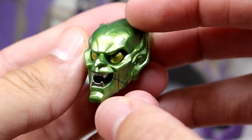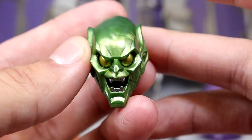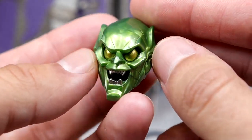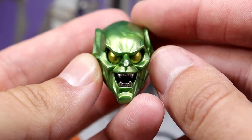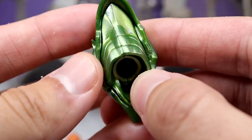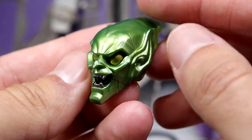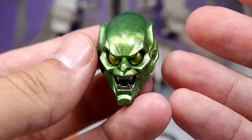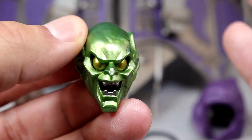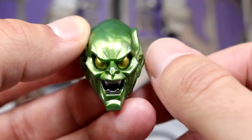The most important accessory is the helmet that comes with the figure. We get an unmasked head sculpt and the helmet head sculpt, which is absolutely beautiful — this is the silhouette of my childhood. The sculpting is phenomenal. The green is a little bit bright across the entire figure but it still works. Everything looks really good. The helmet accessory looks great chilling by itself on a shelf, and I'm definitely putting mine on the figure.